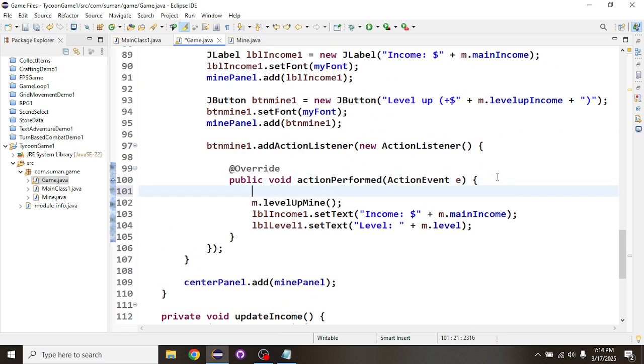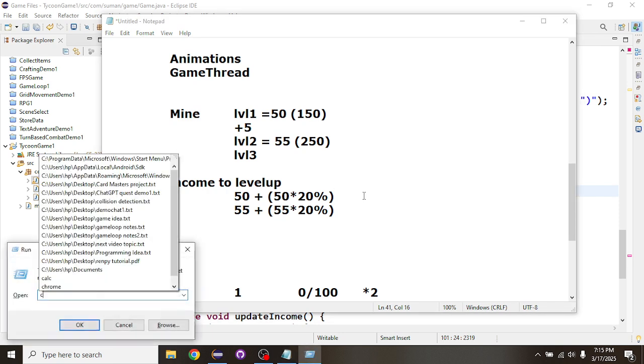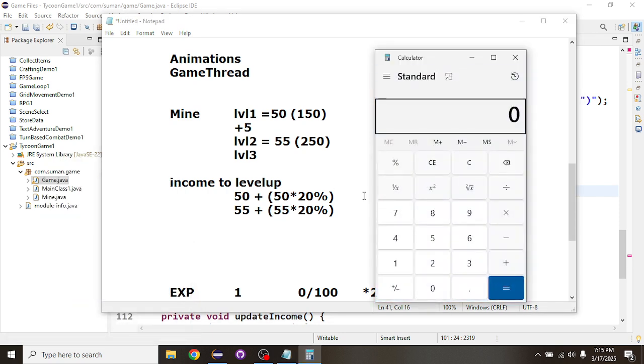But I want to add a function, I mean a formula. The formula is, take the main income and make 20% of it. Let's see what is the calculation that we get here. 20% is 0.2. If you want to see, you can see here it is 0.2.